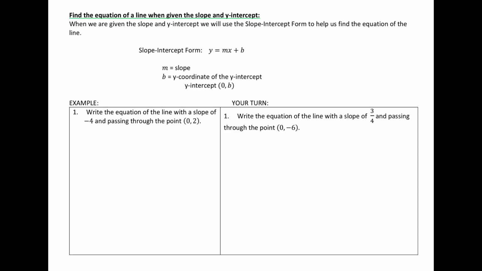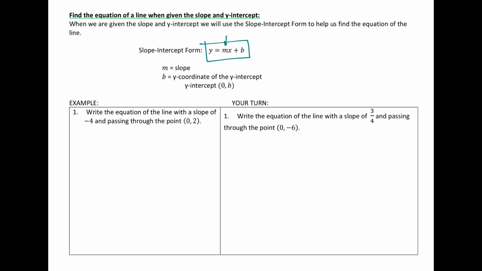Okay, so starting with the easiest version, and we'll get harder as we go. Right here is slope-intercept form. You have to memorize that. It will never go away in your math career, and you're going to use it so much that you won't even think about it later. But for right now, you have to memorize it.